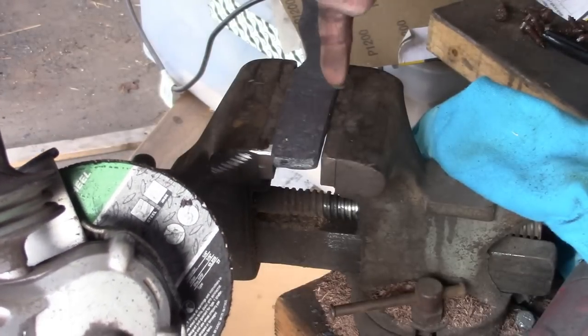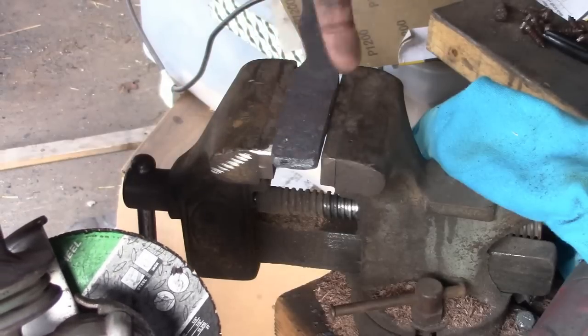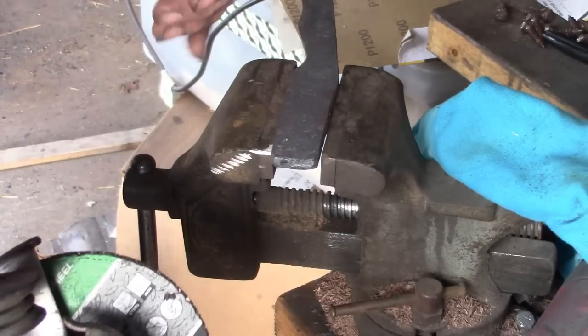And I'm just going to cut some grooves. Not a lot, maybe 4 or 5 on each side. And yeah, anyways, let me just do it.